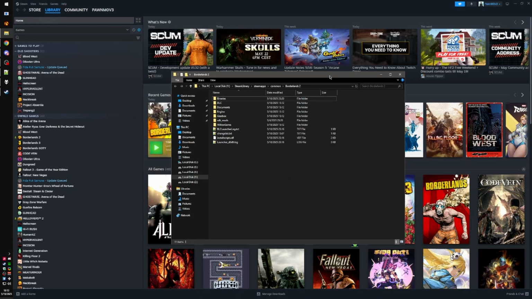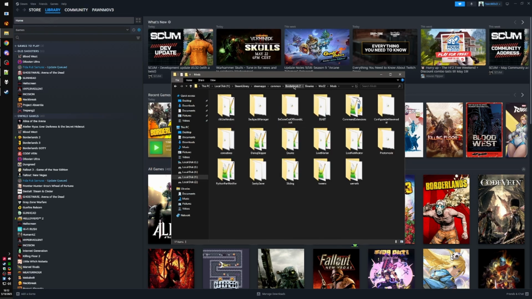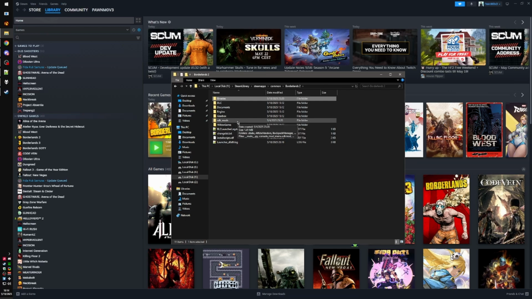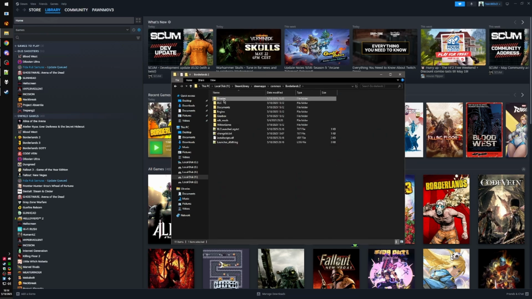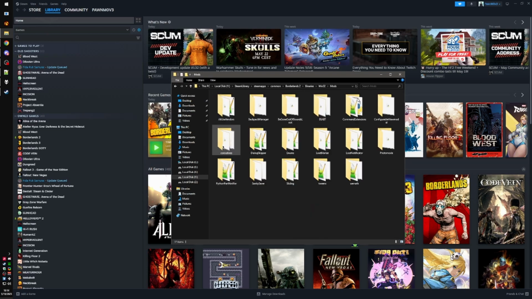This section is for those who are updating from version 1.6.3 to version 2. First, head to your Borderlands 2 SDK mods folder. This could be in either Borderlands 2, binaries, Win32 mods, or if you've updated the SDK, it will be in Borderlands 2 SDK mods. You're going to delete the following folders, but not the .sdkmod versions.